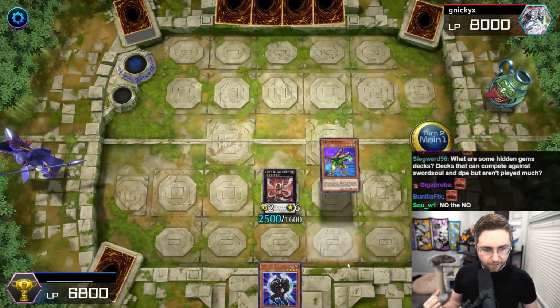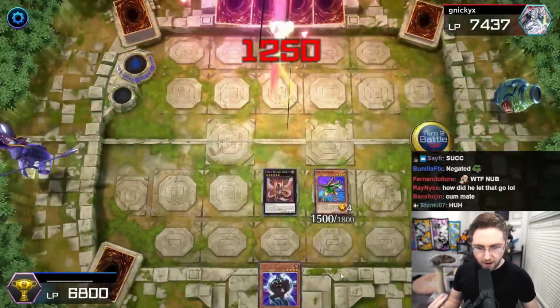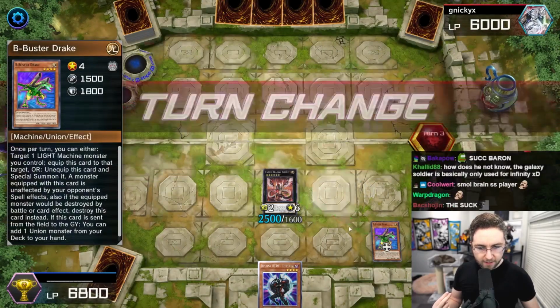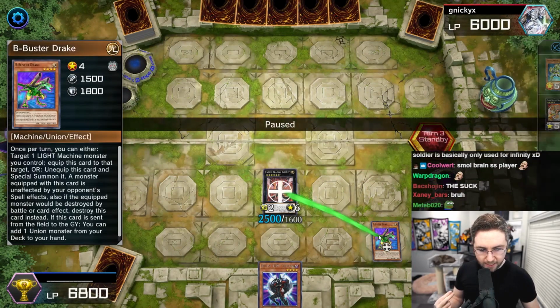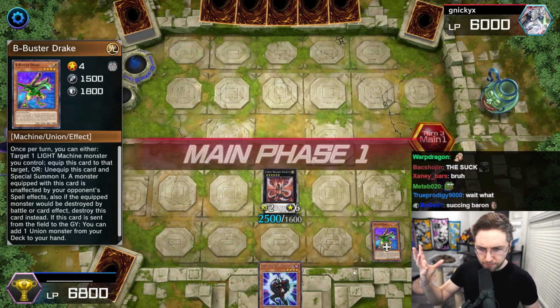So now we have Omni Negate during their turn. Summon the Buster. Get swinging with our Omni Negate. Back to you. We're equipping onto the Infinity. So now the Infinity is protected from what? It is unaffected by spell effects. It could not get Lightning Stormed.